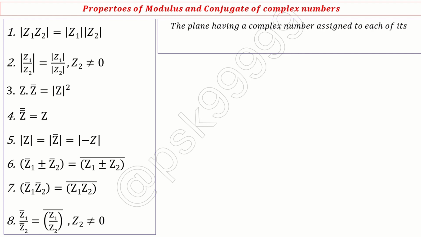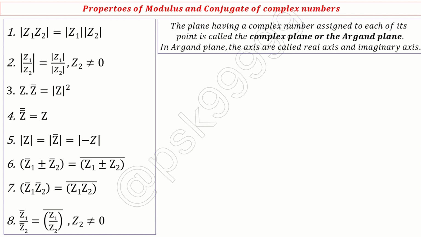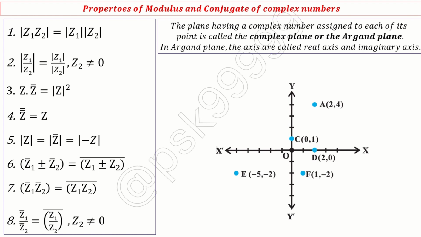The plane having a complex number assigned to each of its points is called a complex plane or Argand plane. This is what I was telling in the previous slide. We don't call it a coordinate plane, we call it complex plane or Argand plane. Here we have two axes: one similar to the x-axis, which we call the real axis, and the imaginary axis, which is similar to the y-axis. It looks something like this. And if it is a plus ib, then a comma b is what we represent. So a comma b is represented in the Argand plane in the same way as in the two-dimensional plane. So these are all the information, properties, and basics of complex numbers.